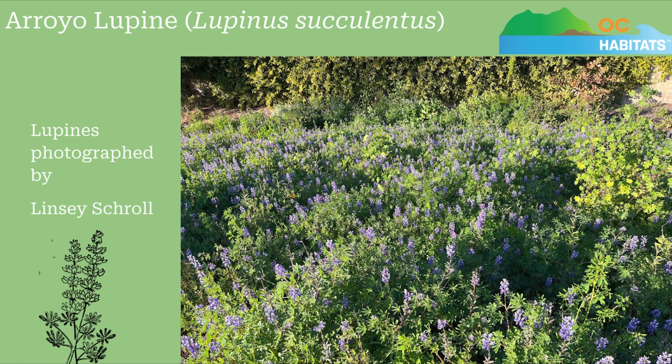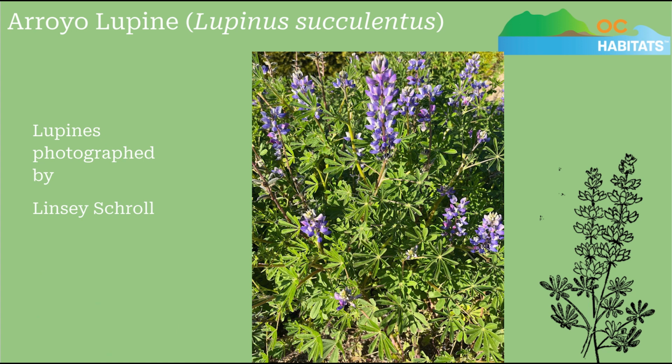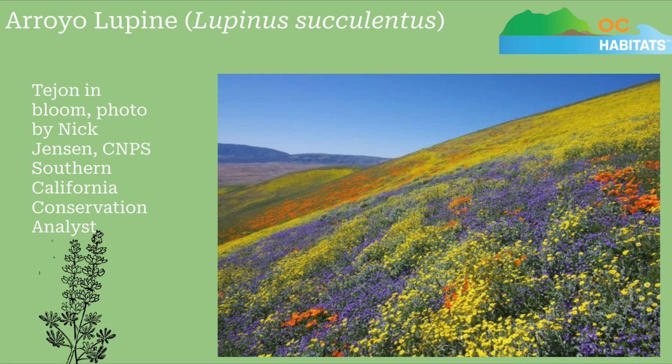There are many different varieties of lupins native to California. Lupins are a medium-sized forb growing from 6 to 24 inches in height, and they have palmate-divided leaves. The lupin pictured here is the arroyo lupin. Most lupins are purple, but they can also be pink or white. They are known for making patchwork mosaics mixing with poppies and coast goldfields. The bright colors of the lupins attract many bee species, butterflies, and hummingbirds.